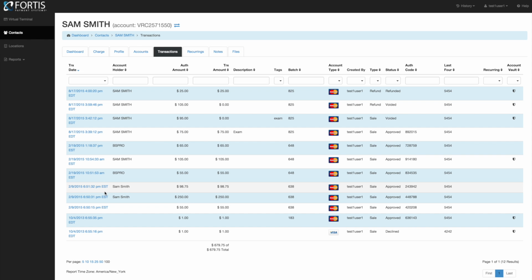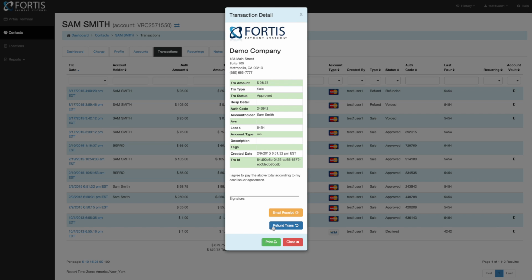Now, if we want to run a refund, we'll go ahead and click a transaction that is not from today. You'll see the refund transactions button. Now, something to note is the system is intuitive. So the button you see there is what's available to do. So a void will only appear when a void is able to be run. A refund, that button will appear when only a refund can be run. I just wanted to make sure you guys understand the difference and distinction between the two.